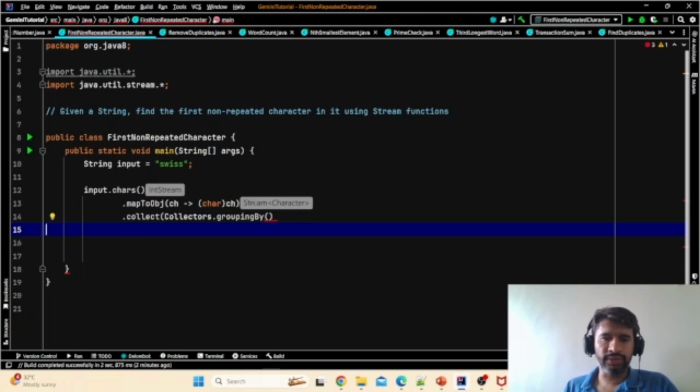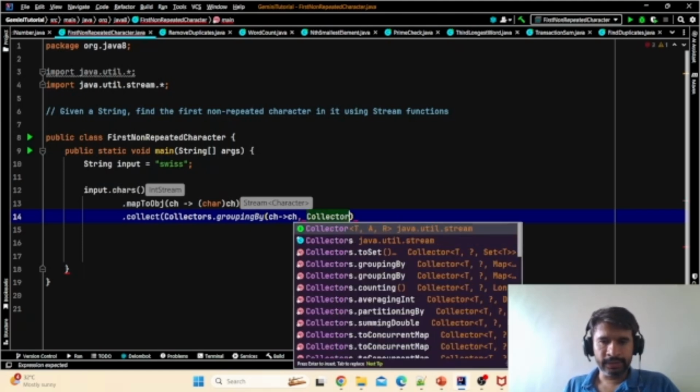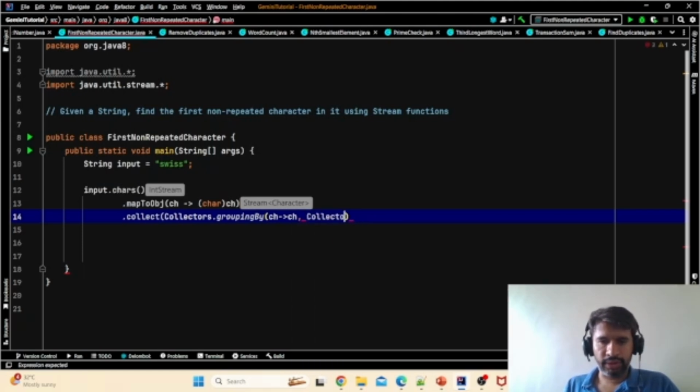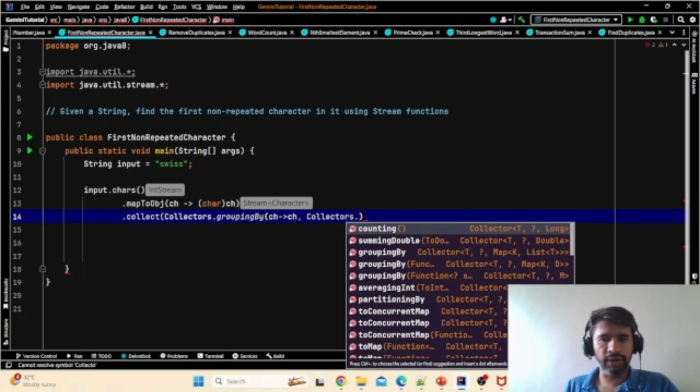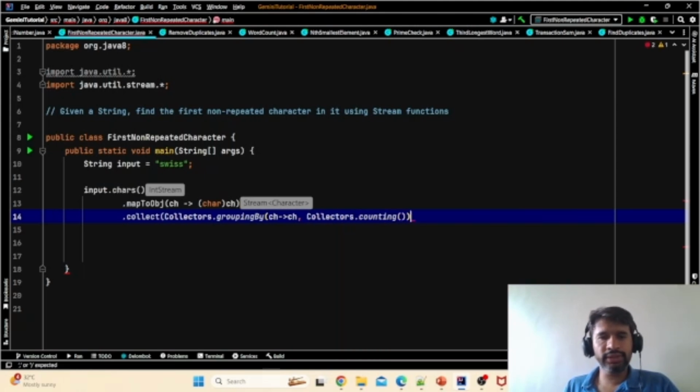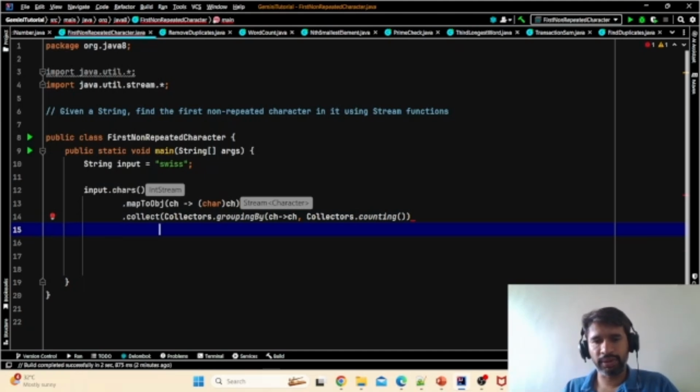So here I'll group by, based on character. That is my key. And we know Collectors has something called counting. What it does is it will take the character, start counting its frequency and put it in the hash map.